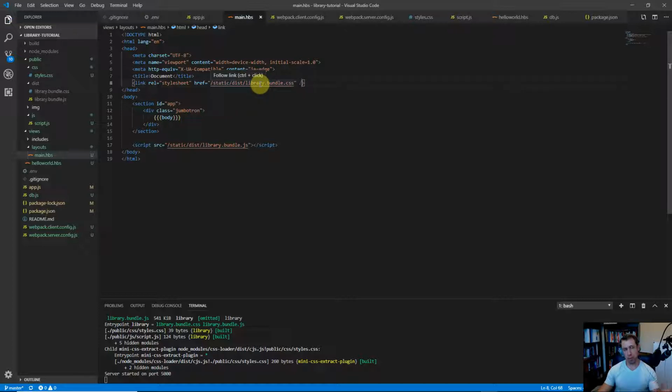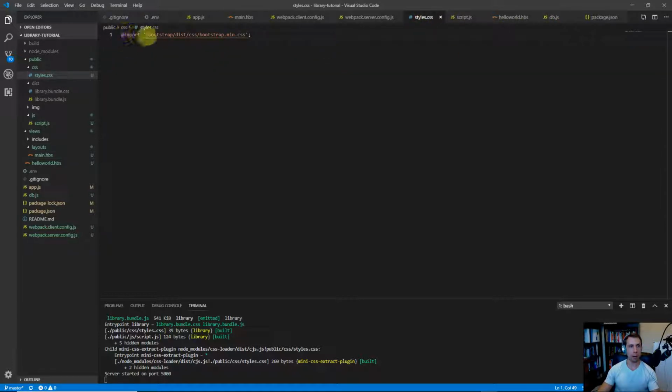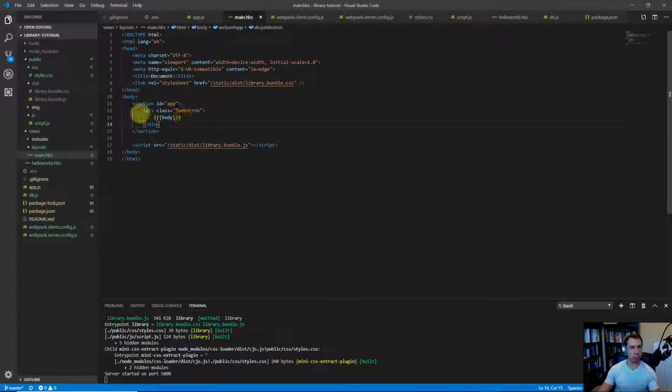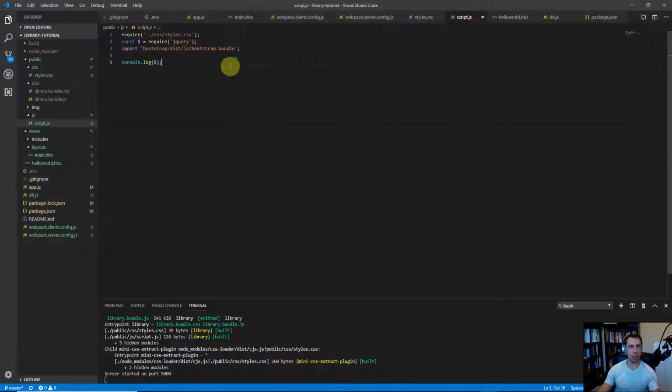That's going to include our custom CSS plus Bootstrap, because we included Bootstrap on the top of our CSS file. So now if we run this, we should see some Bootstrap styling come through, and we should see the jQuery $ be console logged out.